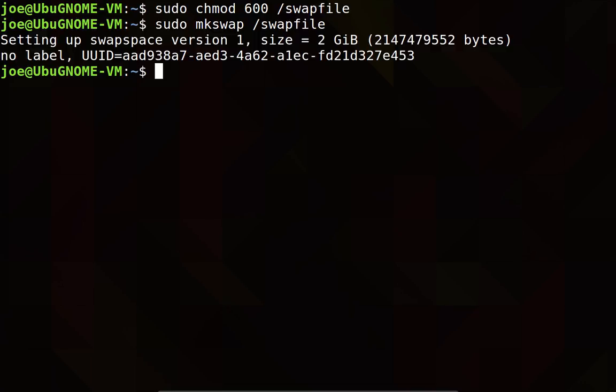Now, the very next thing we need to do is to make this file usable. We want it so when the system boots up that it's going to use the swap file. It is not going to try and use the old swap partition. If you do not change this and then you restart your system, and if you go on and delete the swap partition, the system most likely will not boot. It will come up with an error and go, oh, there's a problem here. What do you want me to do? So don't right now just reboot the computer and think you're done, okay?